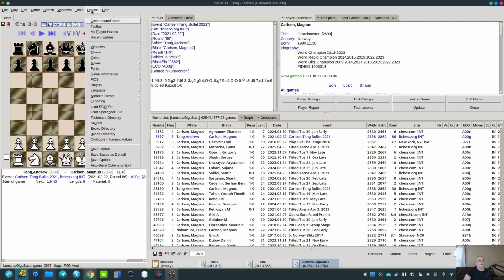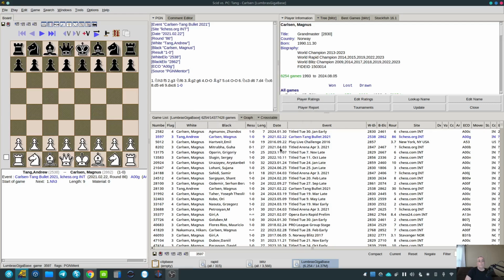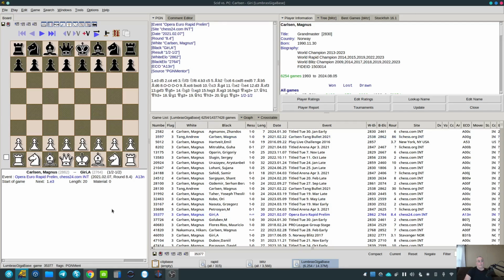We can go to Options, My Player Names, and we're going to add Carlsen Magnus. Let's spell it correctly, Carlsen Magnus. Now, if we click on that game, it switches us to where we're looking at it from the black point of view. If it's on the white, we get the white point of view.